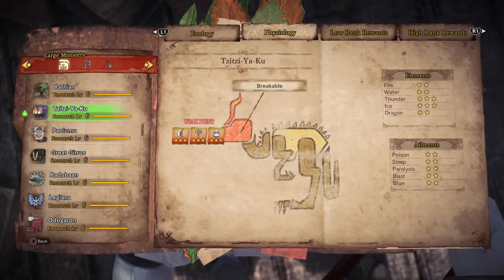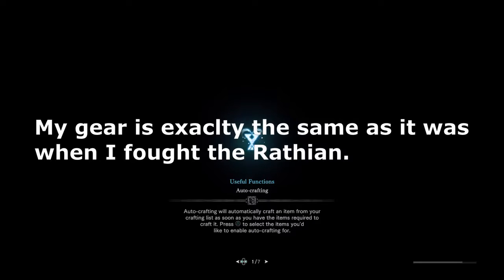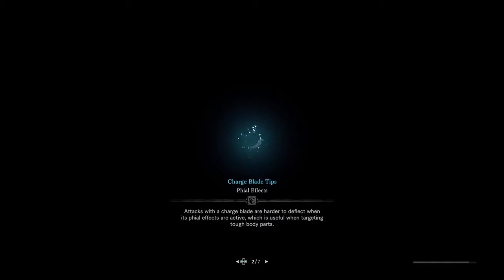Weak spot is the head, and its elemental weaknesses are thunder and ice, though pretty much anything will work against this boss. I'm used to fighting this guy with a hammer. I think the switch axe will do, though. I gotta say, switch axe is another weapon I don't use often. I can use it well enough, but I haven't fought any elder dragons with it.